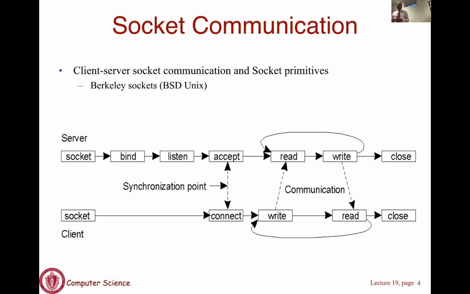Okay. The picture here shows a very simple client and a server that are communicating over a network using socket communication, and each box represents a system call. Well, not a system call, but a POSIX socket call that is used to enable this communication. So initially, both the client and the server have to create a socket, which is two endpoints that are going to be used for communication. The server is then going to bind that socket to a port number. In the networking context, every socket has a port number. So for example, web servers listen on network port 80.